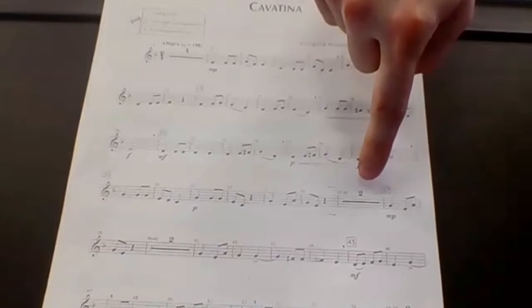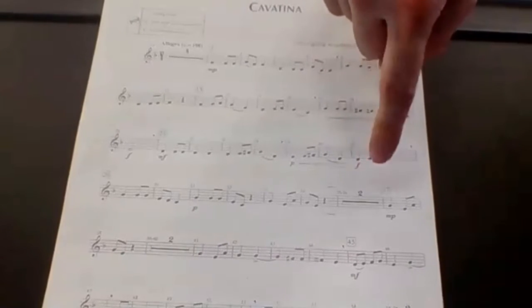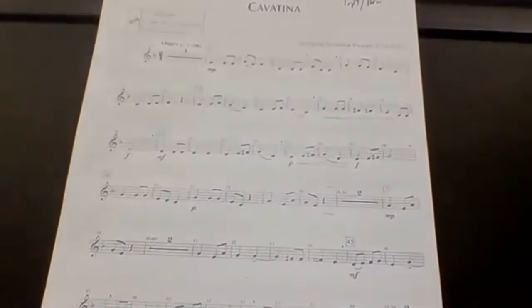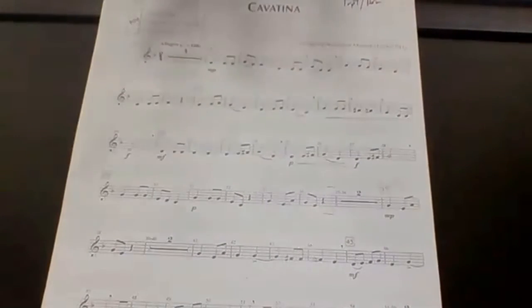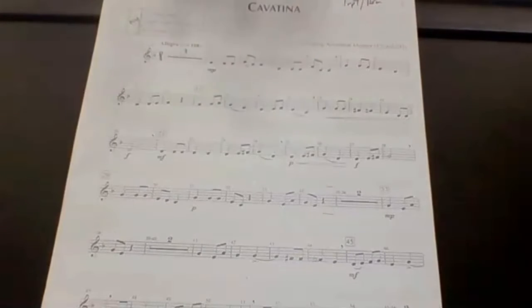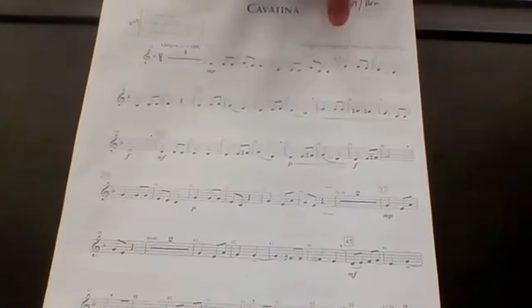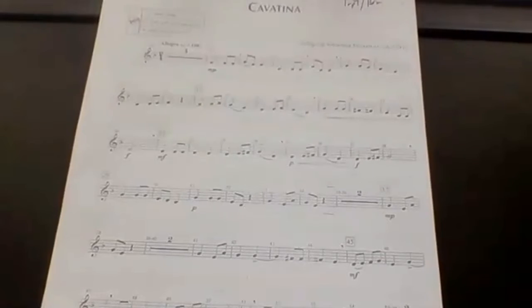This is a four-beat total rest, and you may want to rest longer or shorter according to how long Mr. Rishaw wants you to rest, but I would just rest for four beats right there. There are some crescendos and decrescendos. There's lots of opportunity for you to be musical with this, so pay very close attention to the dynamics, and make sure you're playing the eighth notes on the correct beat. We do have some slurs in here, so just make sure you're slurring where you're supposed to. We do have some random eighth-note slurs here, and we have some accidentals in the form of F sharps to F naturals.